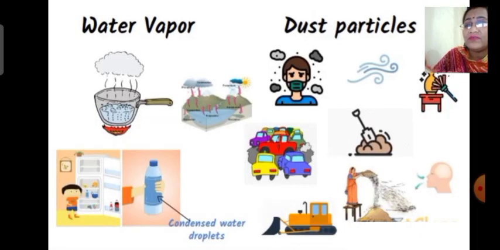Dust particles are always present in the air. Dust particles come into the air from a number of sources such as blowing of wind, traffic on the road, dusting at home, construction activities, mining operations and agricultural practices. The presence of dust particles varies from time to time and place to place. We normally breathe air through the nose. This is because the fine hair and mucus present inside our nose prevent these fine dust particles from entering our respiratory system. This is the reason we should never breathe through our mouth. We should always breathe through our nose.